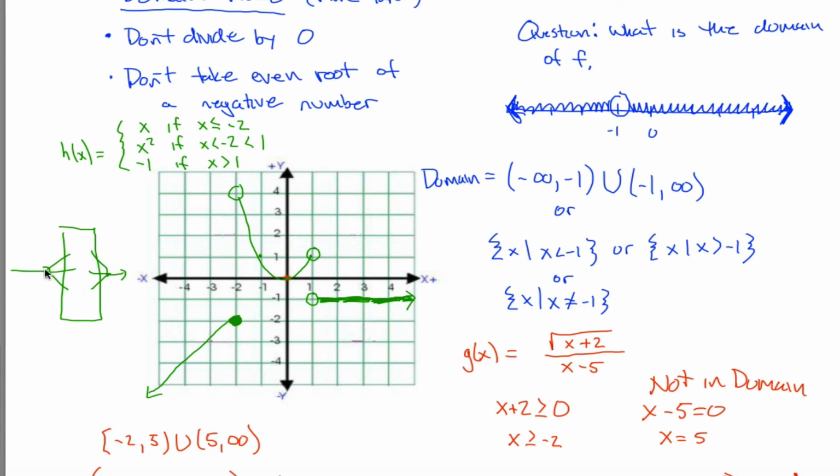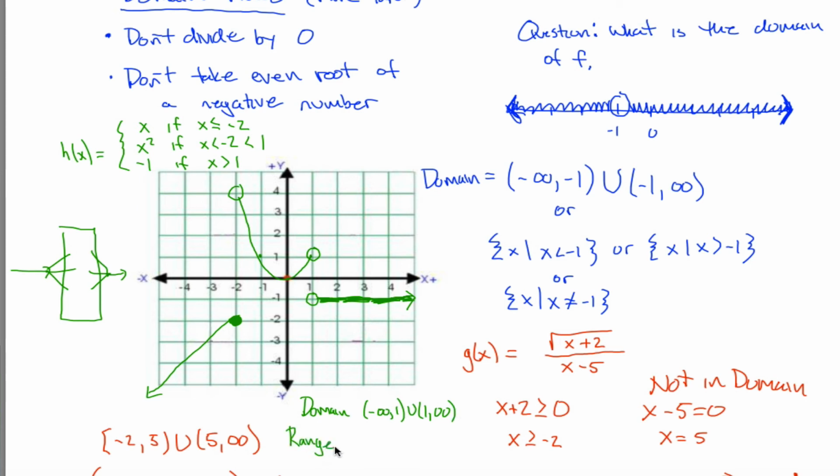The person sorting this thing right here will be like, it doesn't fit any of those 3 criteria. I guess I got to throw it out. Nothing will be able to come out. So positive 1 is not in the domain of your function. So the way I could write the domain is I could say it's everything but positive 1. In other words, everything from negative infinity up to positive 1, union everything from 1 up to positive infinity.